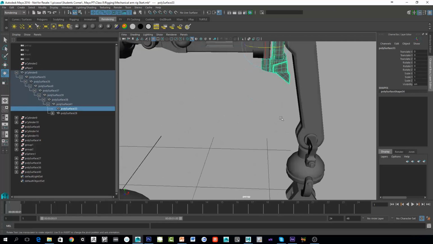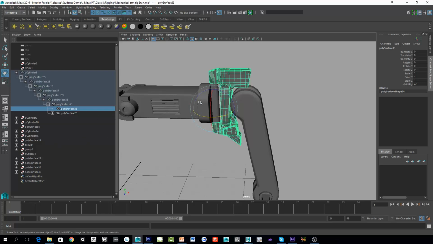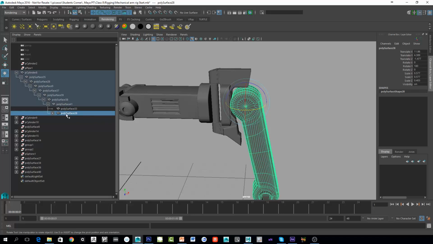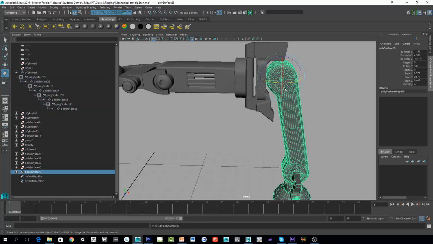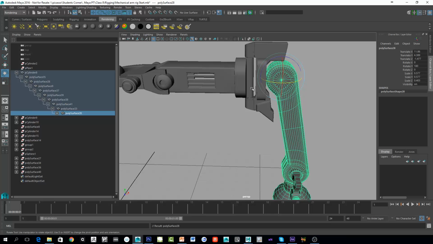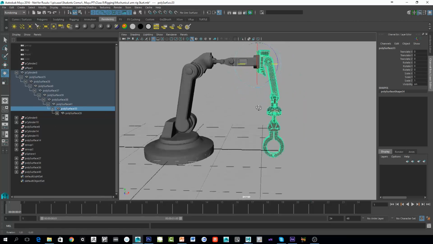So if you made that mistake, it's quite an easy fix. All you have to do is select the child object, the one that is parented to the wrong piece of geometry, and you can just middle mouse click and drag that to the correct geometry, and that will reorder the connections. Another way is to first unparent it, Shift P, and then you can reselect the one that you want and then press P, and that will do the same thing. Okay, so very quick, simple technique.